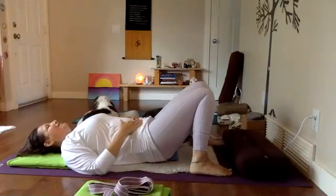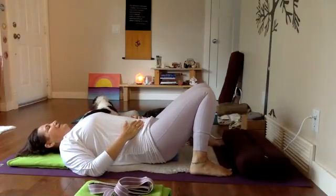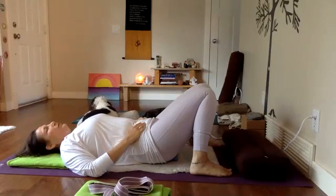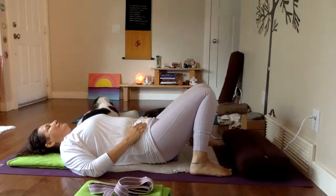Okay, and then just closing your eyes, dropping into your breath, dropping into the floor. Just release the tops of your shoulders, these places that we tend to hold tension. And feel your bottom jaw relaxing. Take one more breath like this.